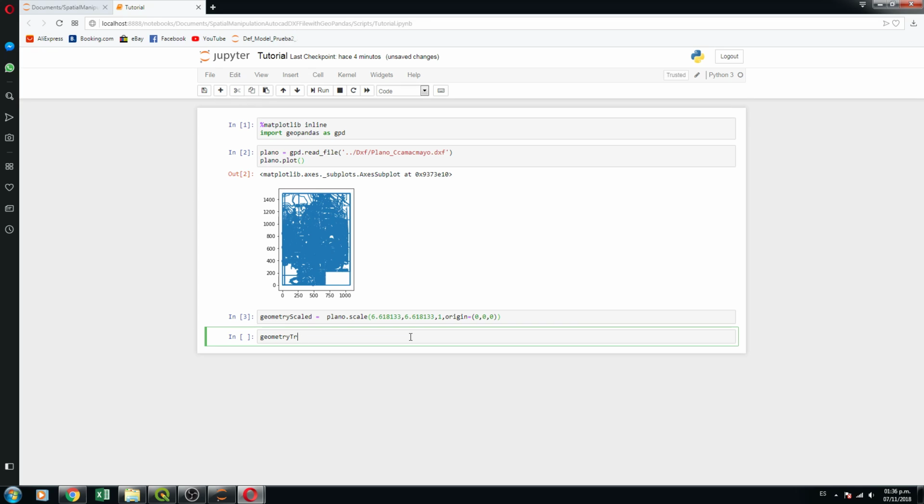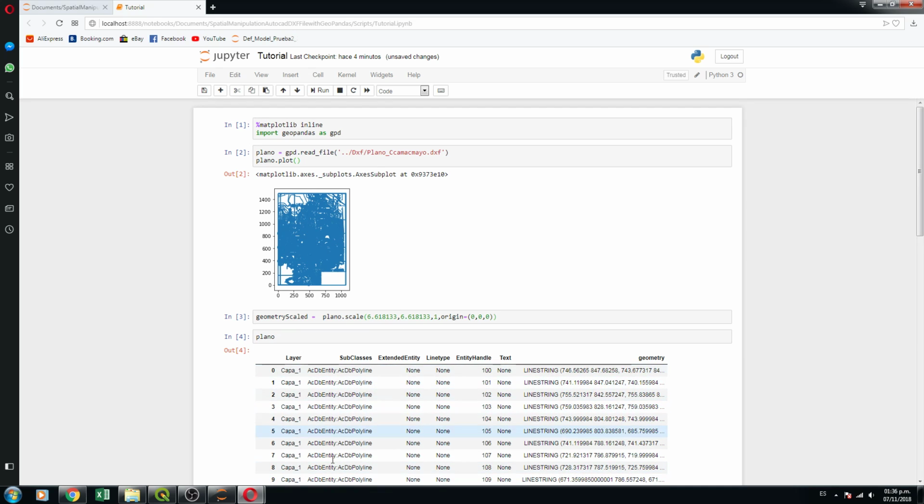If I put plano here, in GeoPandas we have the metadata, and then we have a column that is geometry, which is the spatial position, whether it is points, line strings, or polygons. So what we are working with is just the geometry, which is a copy of the geometry.